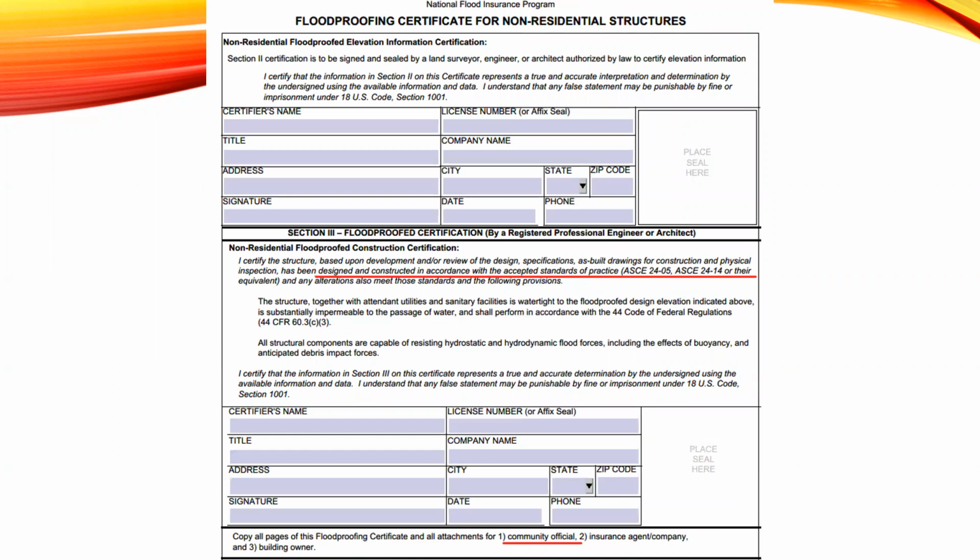And so they add their certificate, the seal, and their signature to ensure that they are providing accurate information. And then section 3 is that the design is constructed in accordance with ACE 24, either the 2005 or the 2014 version. And then they sign and seal that as well. And then they provide a copy to the community official and insurance agent.